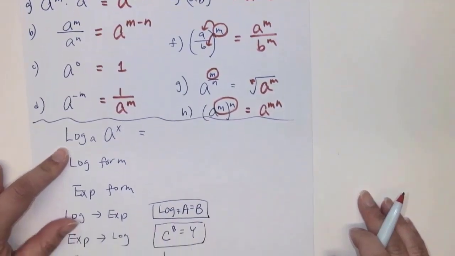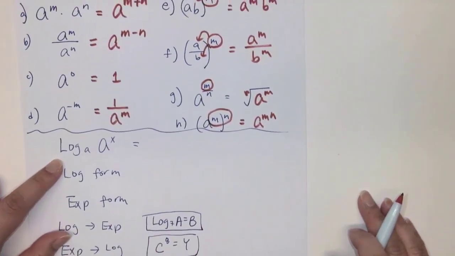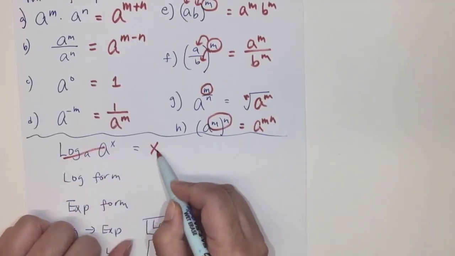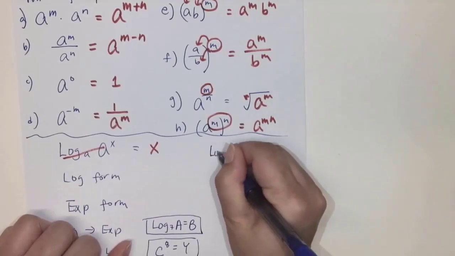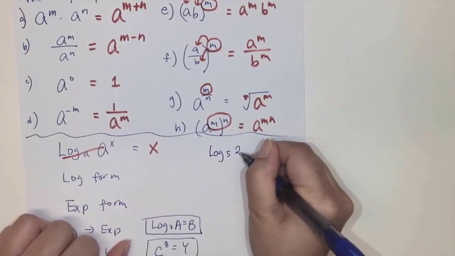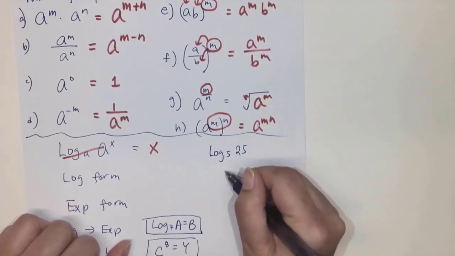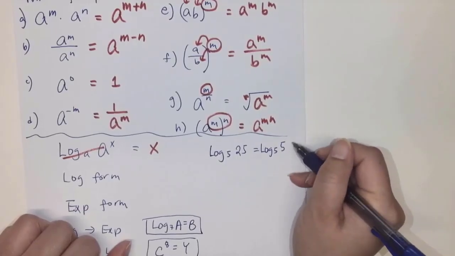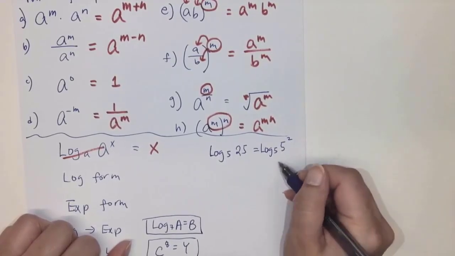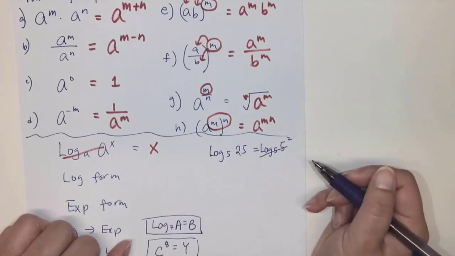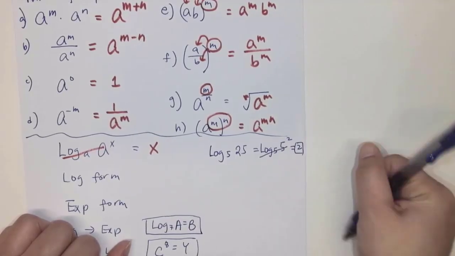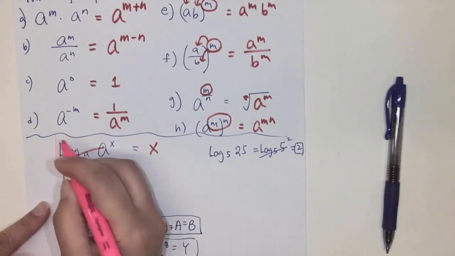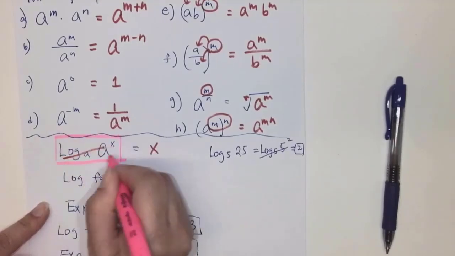Okay, so last time we talked about if you have log base a of a^x, if they match, what do you do? You cancel out, it's just equal to x, right? So if we have log base 5 of 25 here, you can rewrite the 25 as log base 5 of 5 to the second power. When they match, we are going to cancel it, so the answer is 2. Okay, so this is one of the properties that you're going to need to know. Log base a of a^x, when they match, you can cancel that part, just equal to x.